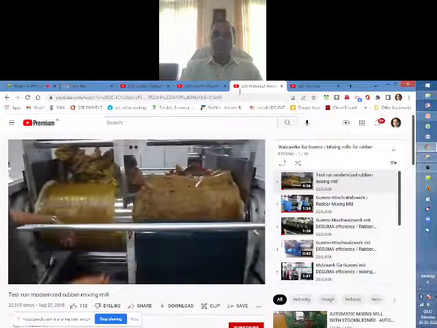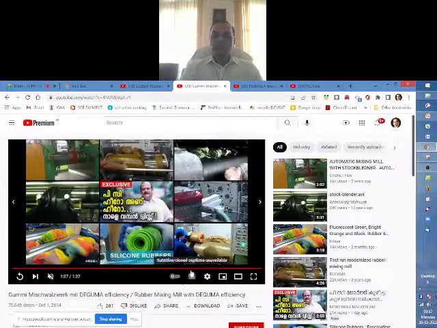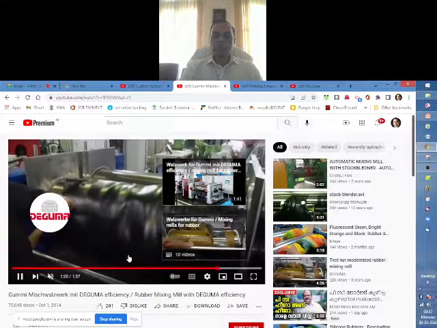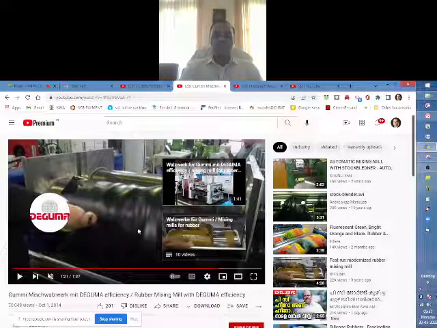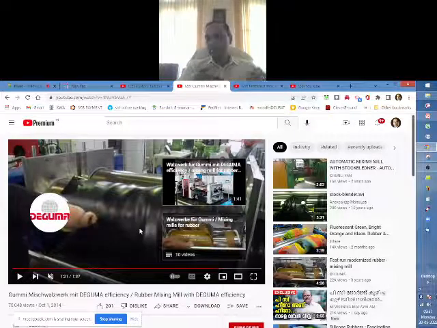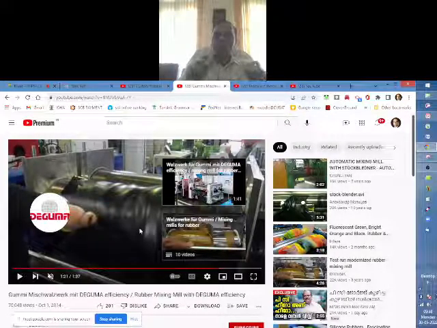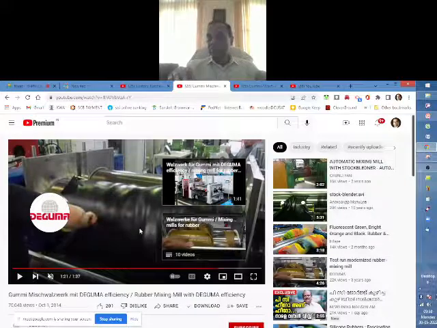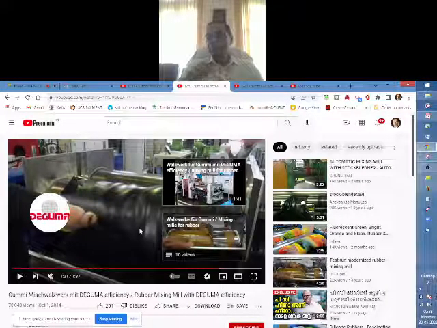So the whole idea is you have to cut it 6 times, feed it 6 times endwise, and finally sheet it out. When you sheet it out, you make sure that the nib gap is adjusted to the desired value. If you're going to make 2 mm sheets, then you'll keep your nib gap close to 2 mm. But if you are going to make a 6 mm product, then it will be better you make a 6 mm sheet out of the 2-roll mill. So that is how it is managed.